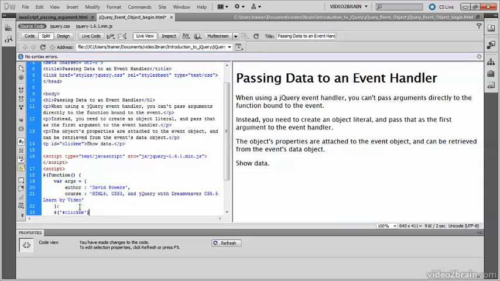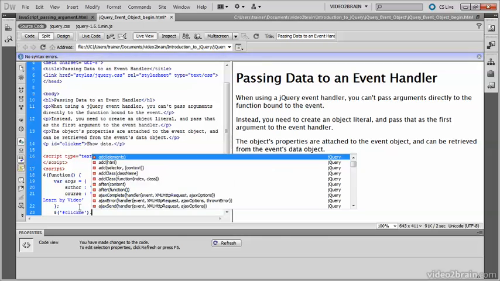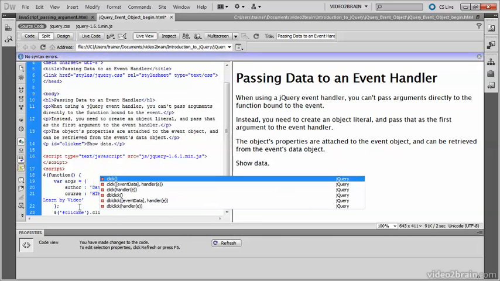So there's a reference to that paragraph, and bind the click event. You see the code hints give me three options, and it's the second option that I'm going to take because I'm going to pass the event data as the first argument, followed by the name of the function that I'm going to be using as the event handler function.